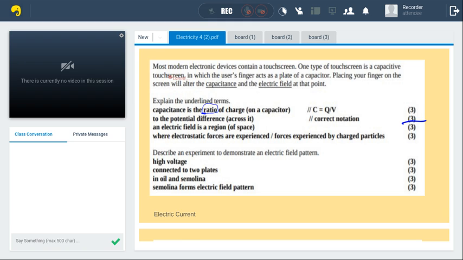Now, very quickly, because I do have a lot to talk about. Describe an experiment to demonstrate an electric field pattern. You knew this one or you didn't. So this is where the H1 student is not taking the chance of bluffing this one. The H3 or the H4 student who took this on as an extra question to make up for a bad question is absolutely bluffing this one, but they're answering this part of the question last. Take your quick and easy marks first.